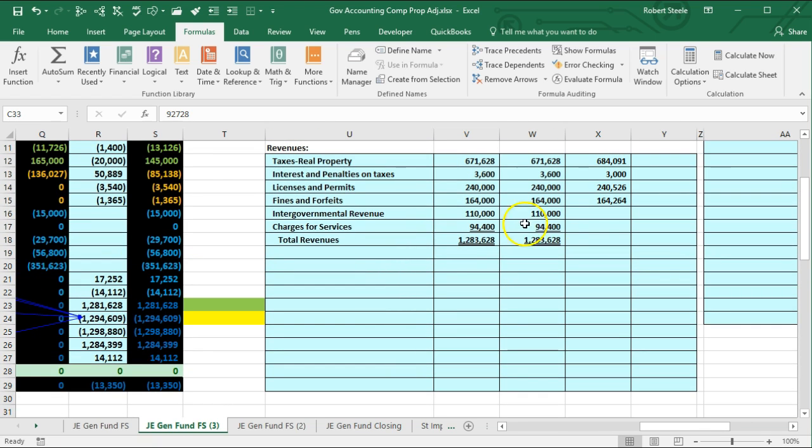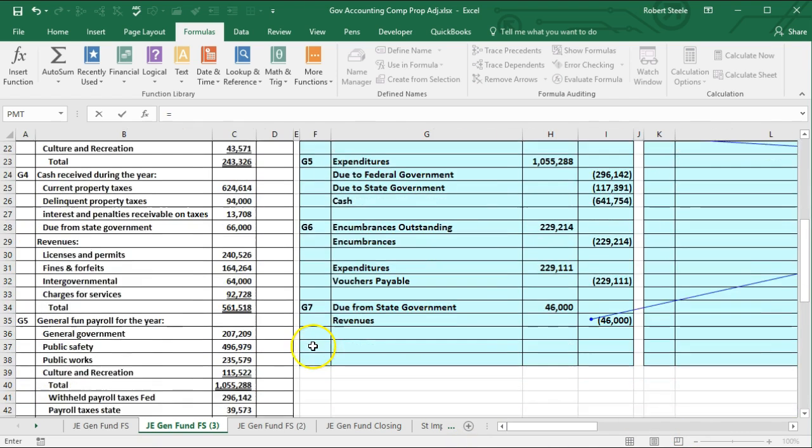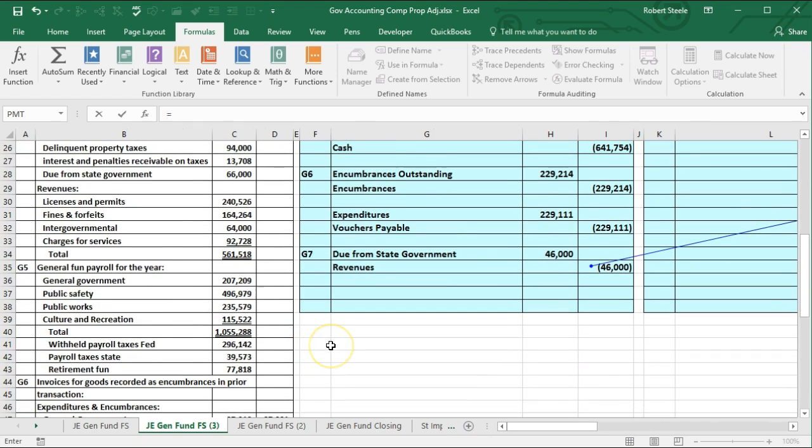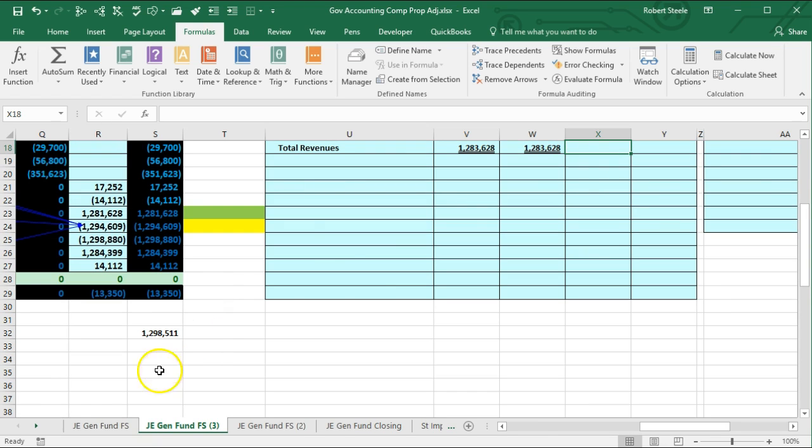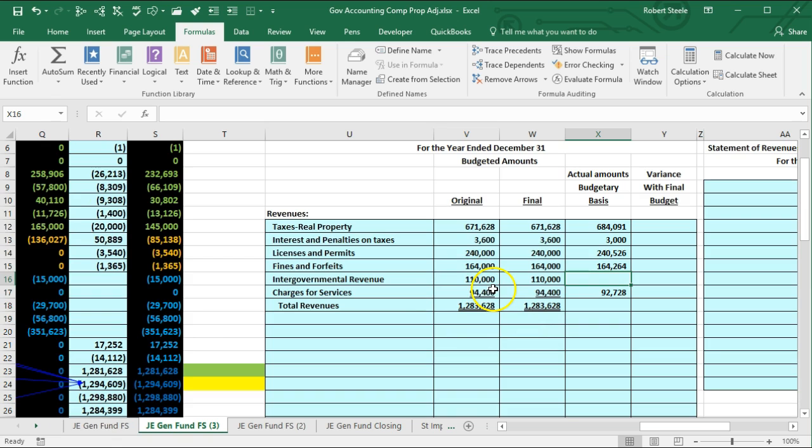Then I'm going to skip down to charges here because I see charges over there. So I'm going to be in X17, equals, and scroll back over here, and we're looking for the charges in G4, charges for services. That's going to be the 92,728. Then we have the intergovernmental revenue, so that's in X16.